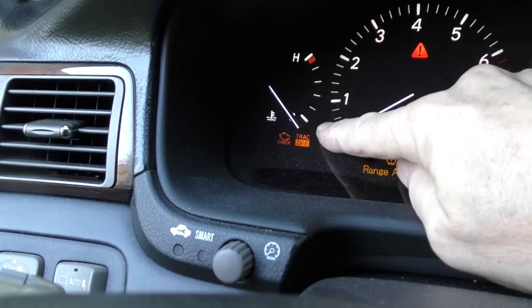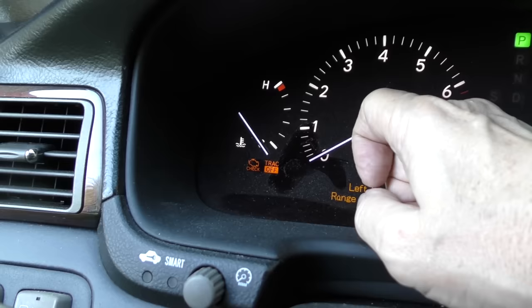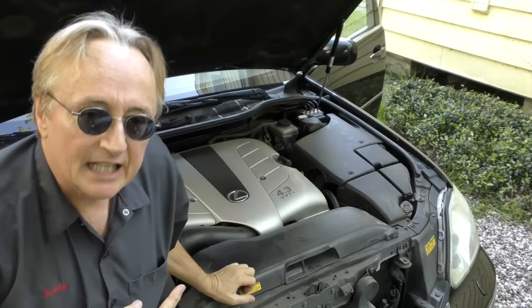The customer wants it to pass the emission test. He knows it's an old car — it's almost got 200,000 miles on it — he just wants it to run decent and pass emissions. On these Lexuses and all Toyotas, if you get a P code and the check engine light comes on, that often turns the traction control system off automatically by software. So you get the track off light, even though there probably isn't an actual failure in the traction system.